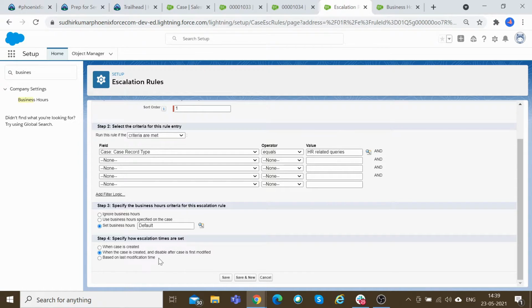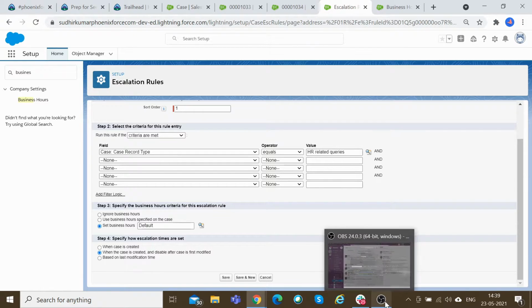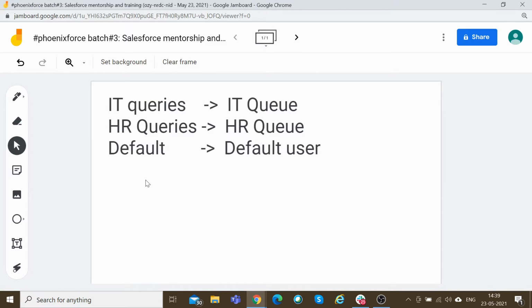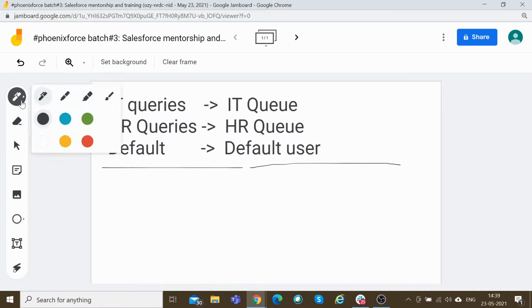So the second option is you create a case. Let me use a diagram.